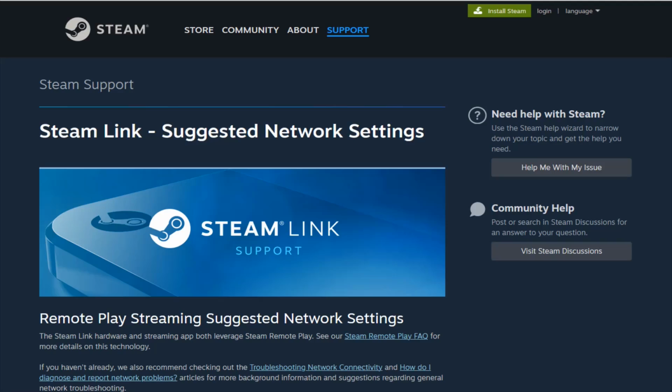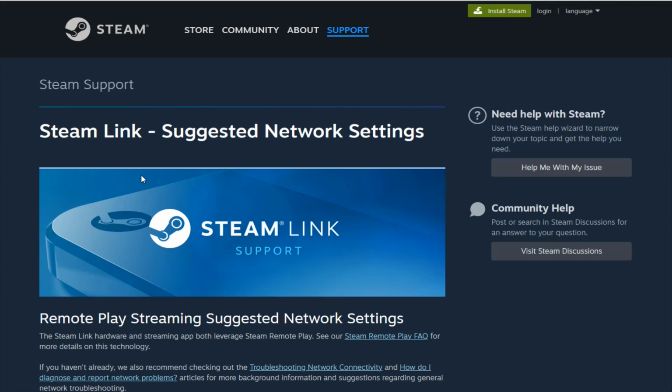Hey guys, in this video, I want to go over how to get the best performance out of Steam Link, streaming games from Steam on your PC over to a Steam Link supported device. So for me, I have the Steam Link app hooked up to an Apple TV and an Nvidia Shield. These are two of the more capable devices that you can use with Steam Link, and the more capable the device, the better it's going to work for you.